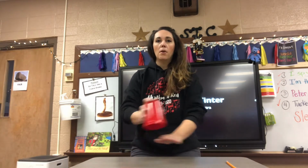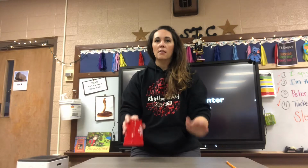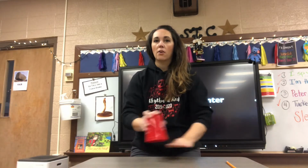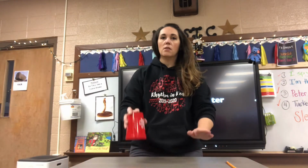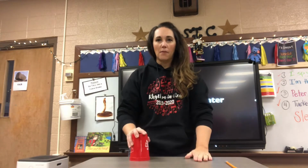And then the fourth pattern is tap, cross, tap, clap, snap, clap, tap. So you're adding the fourth element, which is the pat, cross, pat, back, okay? So that's the fourth pattern. So that'll look like this. One, two, three, four, five, six, seven.